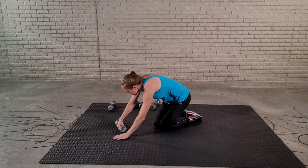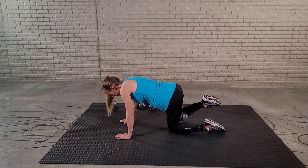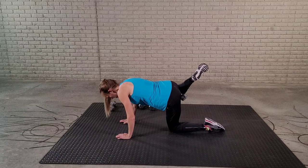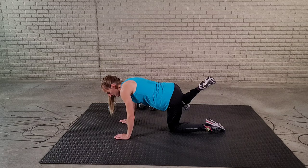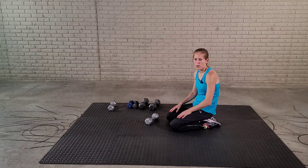So I'm gonna start right leg first. So, here we go, 15 reps. Right, hold it. All right, you can release. We're gonna move on to round two in just a minute. Get a drink, stretch it out. Go ahead and do that, because we're gonna move right into round two. So, let's get the weight and let's get started.